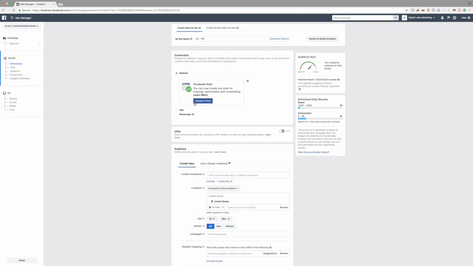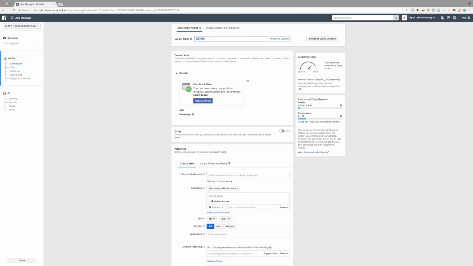And I'm going to want to come in here and create a Facebook pixel. Now at this point, if you don't know how to set up your Facebook pixel, please pause this video and go to the creating your Facebook pixel and installation video that I have in this section. That'll definitely walk you through the entire process of creating and setting up your Facebook pixel. That is an absolute necessity to advertising on Facebook, and you cannot skip that step. But anyways, I'm just going to skip this because I cover how to do that in another video.